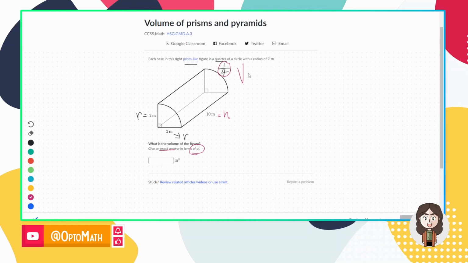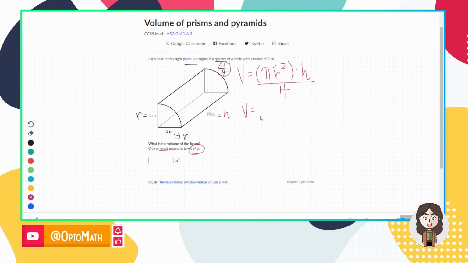So the volume is area of the base times height. The area of a cylinder is, or sorry, the area of a circle, which is the base of a cylinder, is pi r squared, where r is radius, times h for height. And since we are doing a quarter of a circle, which means a quarter of our cylinder, we're going to divide by 4. You could also multiply by 1/4. It's the same thing, whichever you prefer to think about it as.